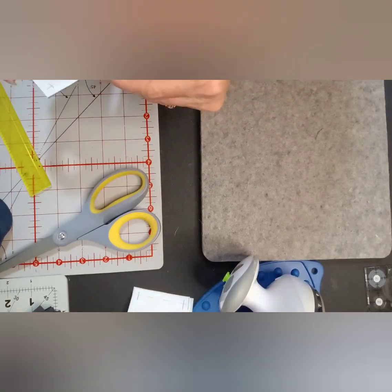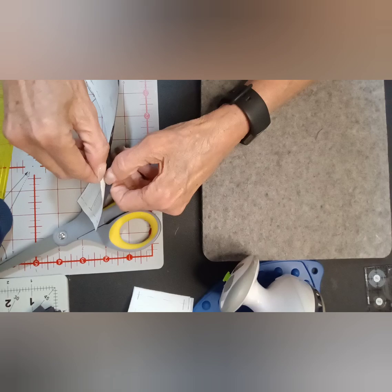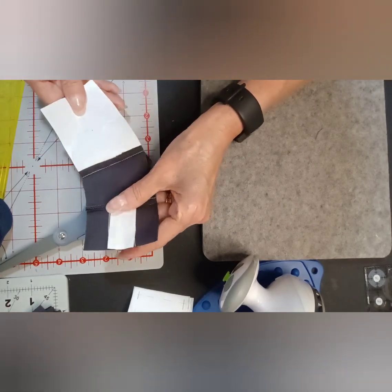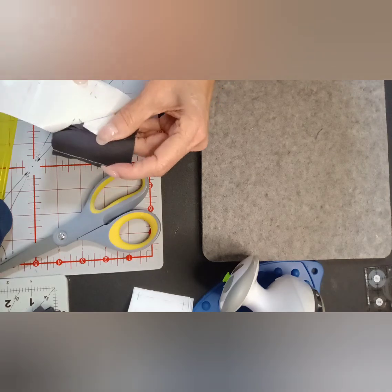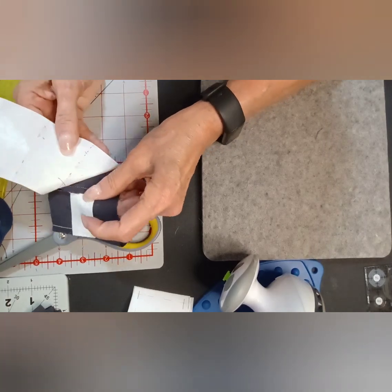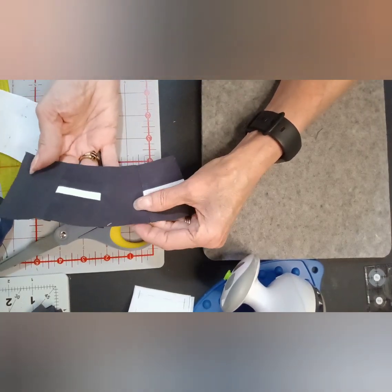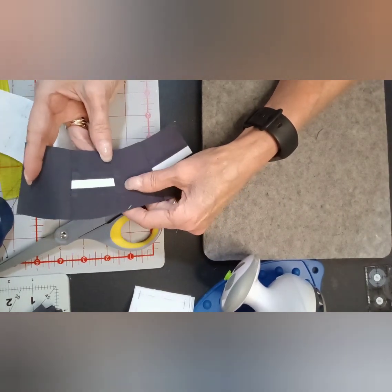We're going to use up all these pieces to get to our full roadway. I'm going to peel this off carefully, just like I did with the Mariner's Star. I'm going to reuse this piece of freezer paper as often as I can until it no longer has that good stick. This piece will get ironed and pressed again to make sure it stays nice and crisp for when we piece it together to make the entire circle of the roadway.